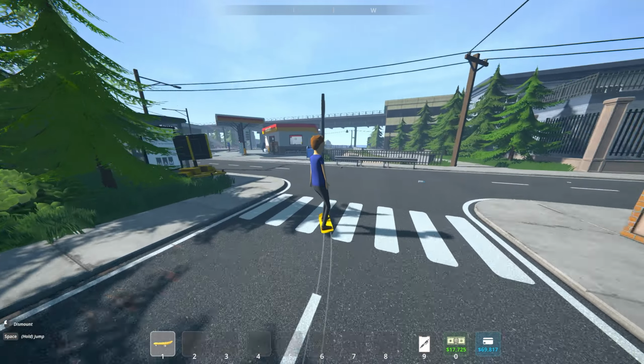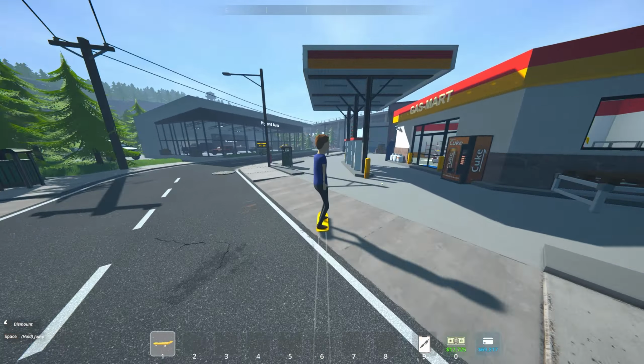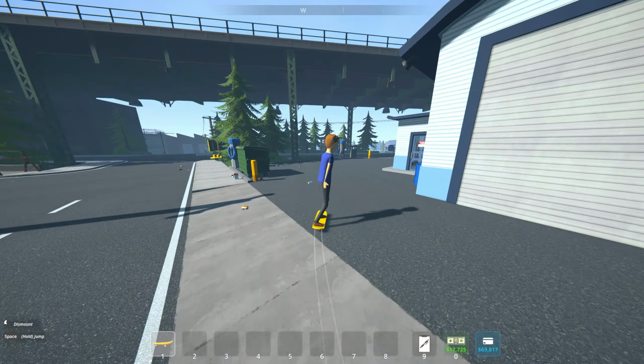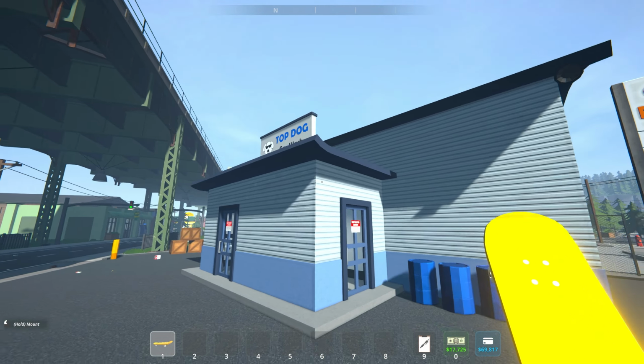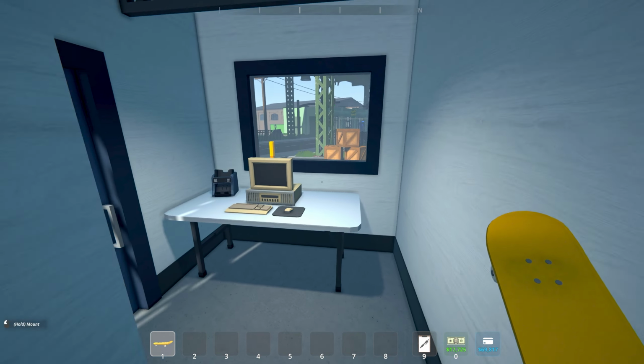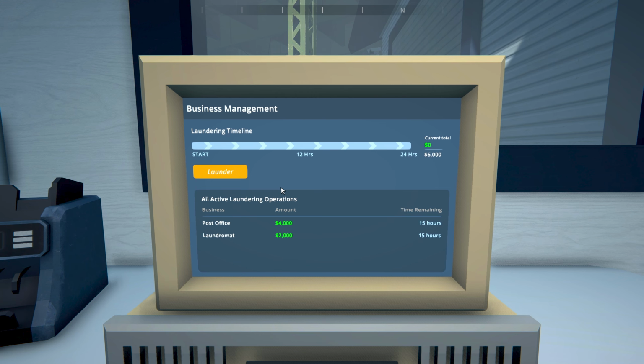Car wash is over here. I believe it's around the back of here. Get through here, and here's the car wash. Top Dog's Car Wash. Is that what it's called? Yep. So this is ours. And here's our machine. What can we launder on here?